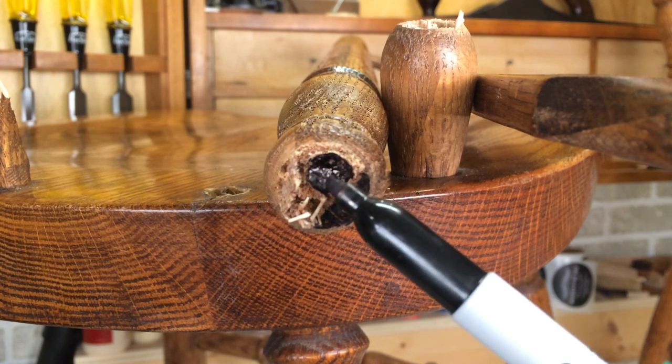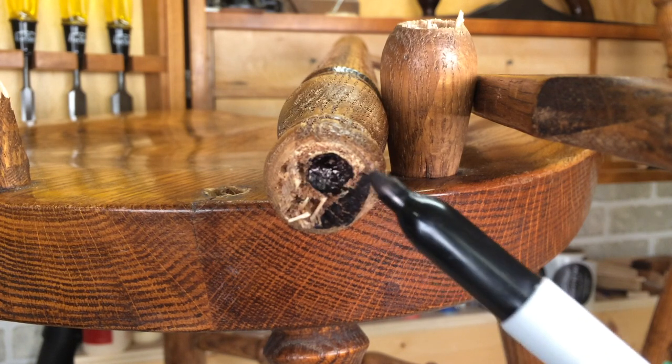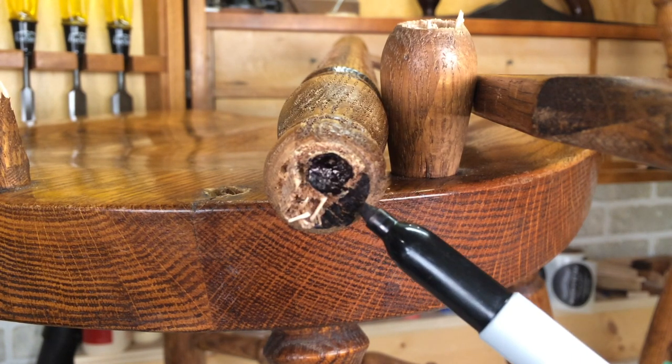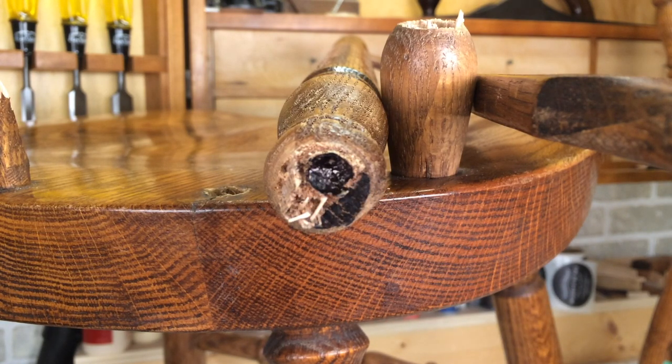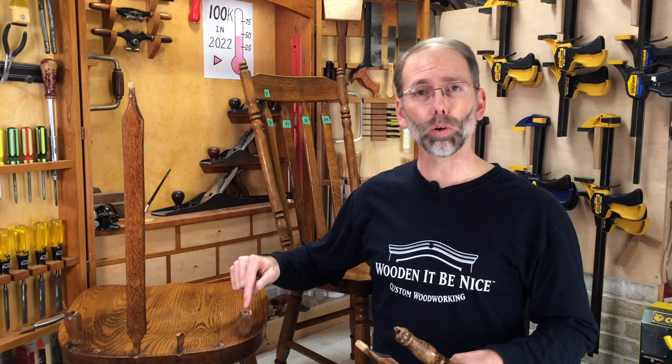This dent here is where the hole was drilled for a dowel, but the dowel didn't actually extend through, so there was no strength there. So with these two sections of wood missing, you can really see how weak this was. So how do you repair such a severely broken piece of wood?